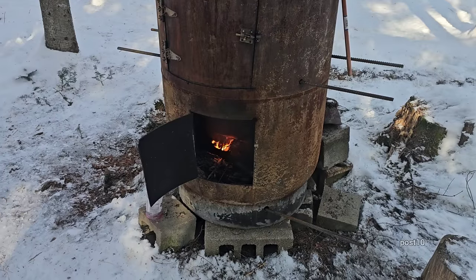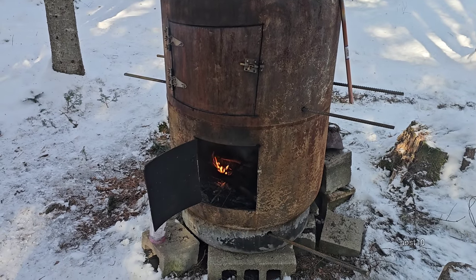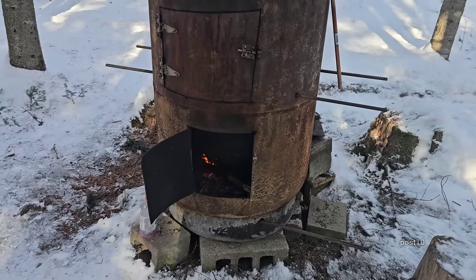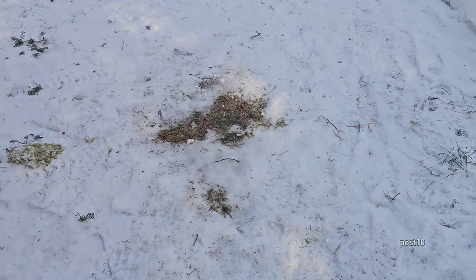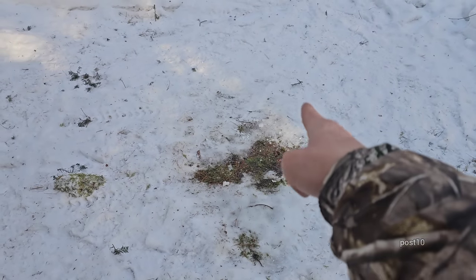This thing sat with all the fresh kindling for the past 20 minutes while I cleaned up. I just blew at it a few times and it, poof, combusted. So, I'm gonna go ahead and find some more twigs and sticks I can throw in there. Maybe get enough heat for a quick breakfast. Look at that, I melted a little tiny spot in the snow. I think that's where my hips were sitting because I was laying on my side like that.